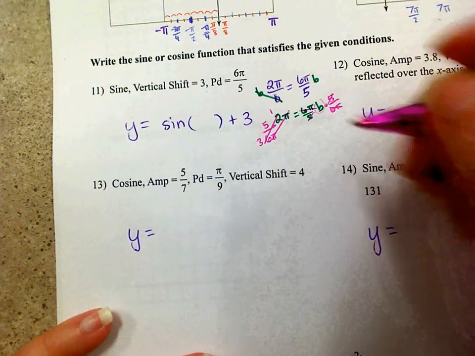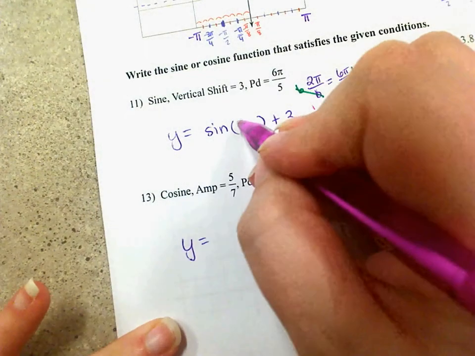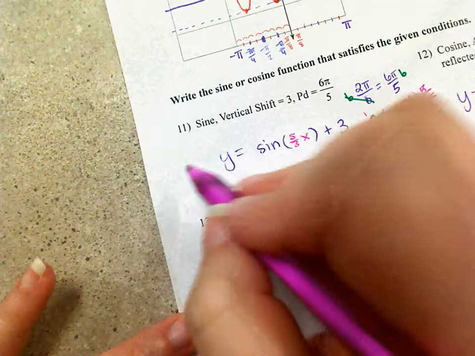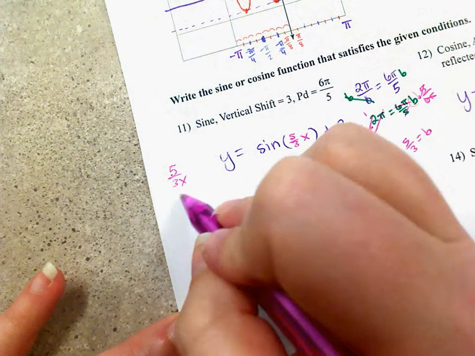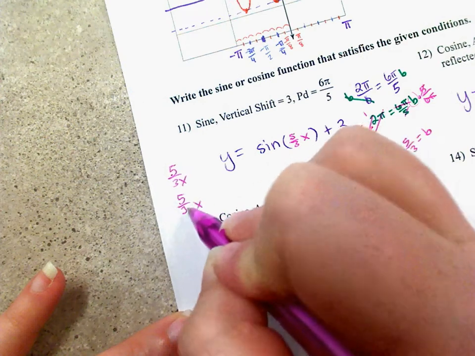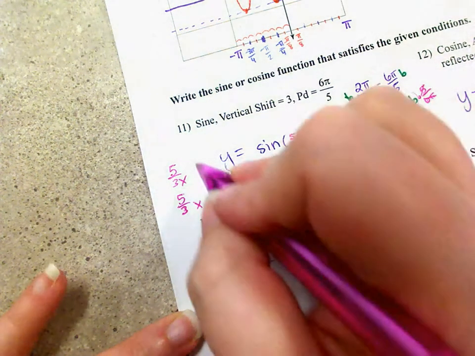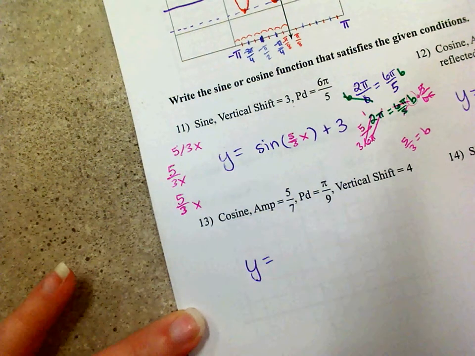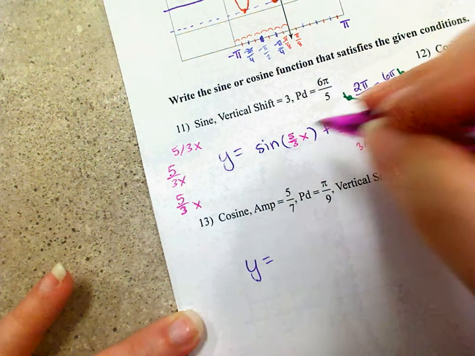5/3 x. I have seen some people writing this, and it looks like the x is in the denominator. Even if you write it like this, that's kind of scarily looking like it's in the denominator. I also don't like this, 5/3 x, because that also looks like x is in the denominator. So I would prefer either you write it as that or you write it as that. Okay? So on number 12.